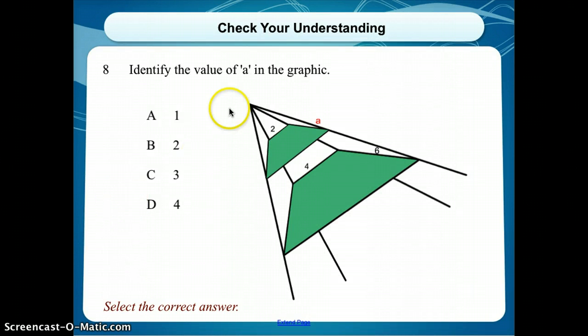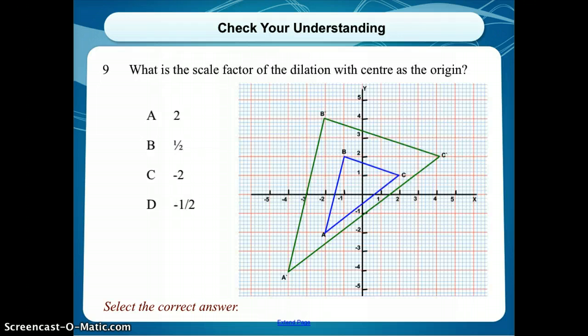In this figure, you'll notice that the light source that we used for the lines in class has created distances of 2 and A for the small figure and 4 and 6 for the large. Your job is to find the value of A that would make this a true dilation. And finally, what is the scale factor of the dilation that you see? Any point that you use should follow the same scale factor. Looking at the ordered pairs, you should be able to determine what that scale factor is.